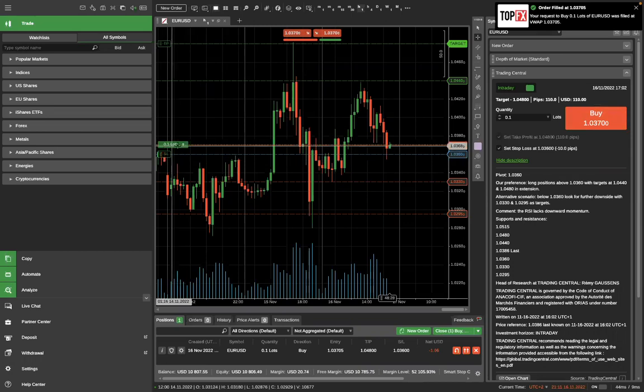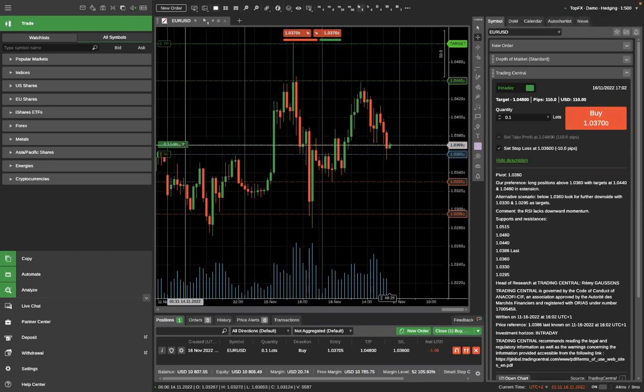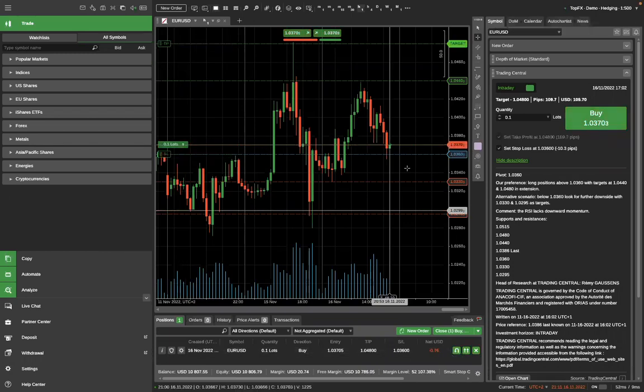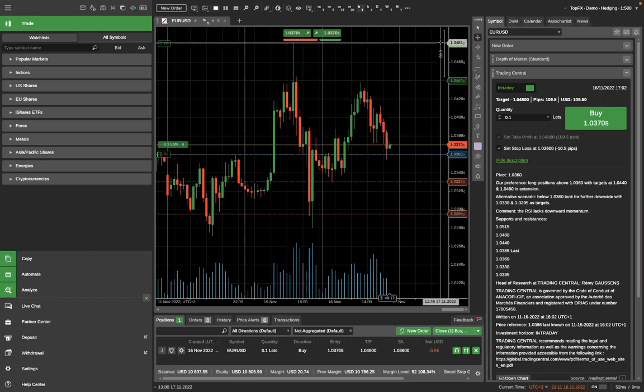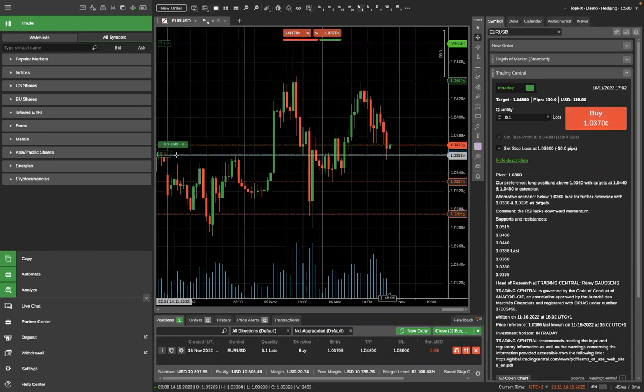As you can see, 0.1 lot has been placed on the market. Right now, I'm trading this position. The take profit at 1.0480 is placed here, and the stop loss is 10 pips under.